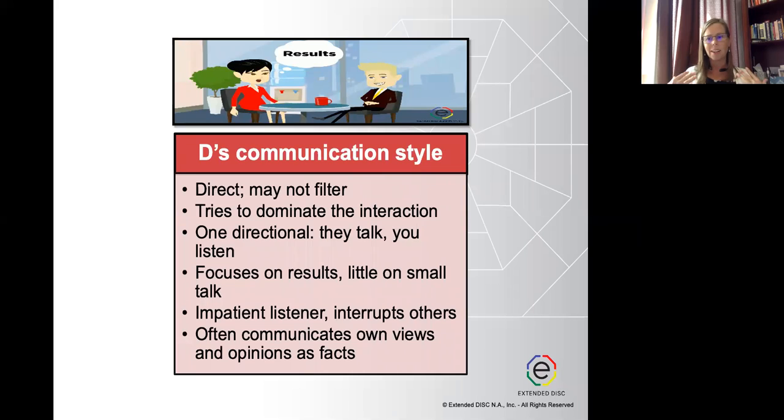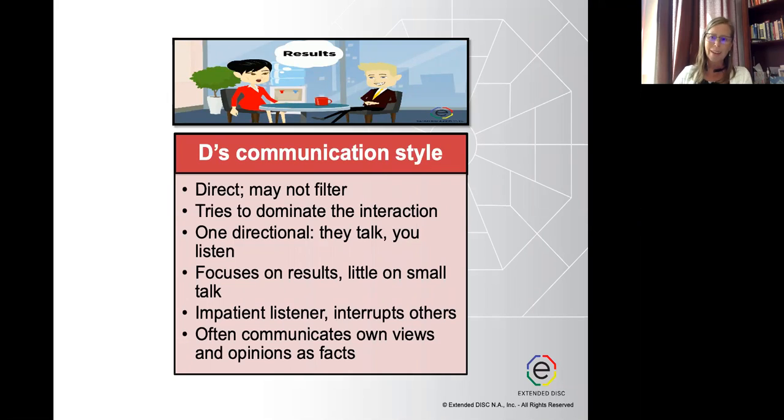So like Christina said, give them that executive summary, right? They're not going to go into the nitty-gritty details with you. They're going to give you that big picture. And they're not my best listeners in my style groups, right? Because like Christina mentioned, they want to get from A to B as quickly as possible so they can move on to C and get all of these results done.